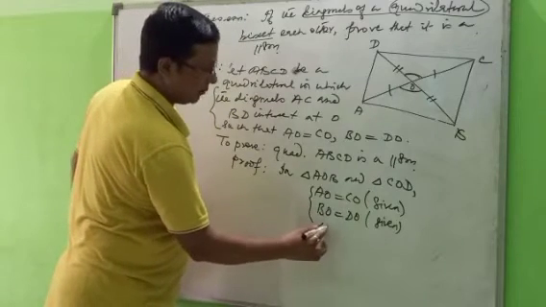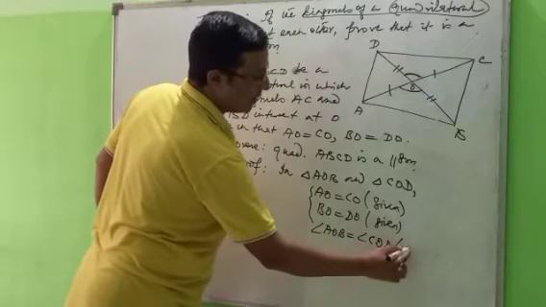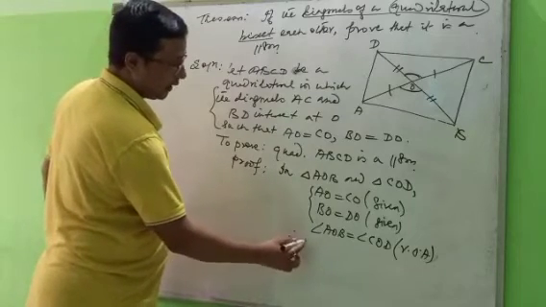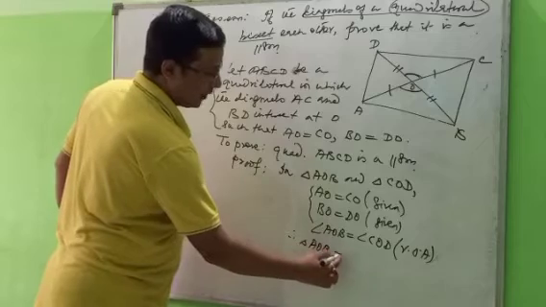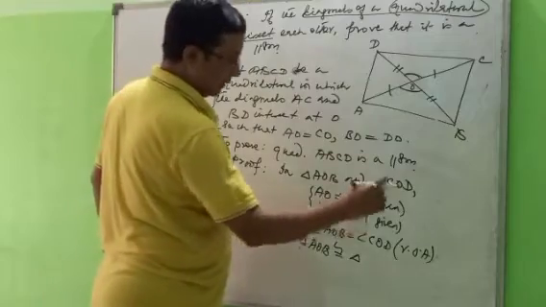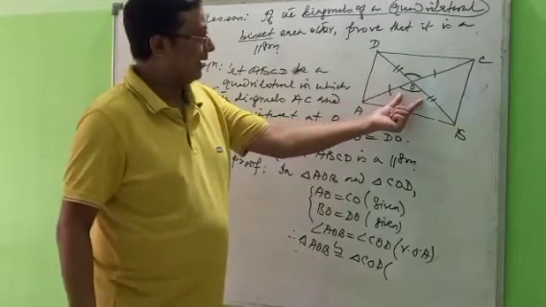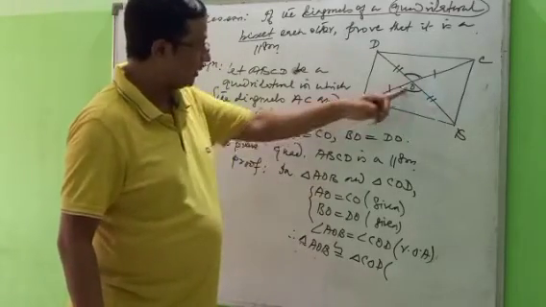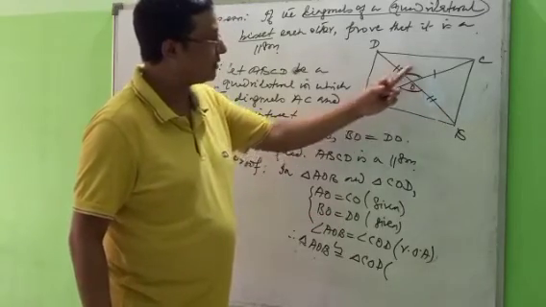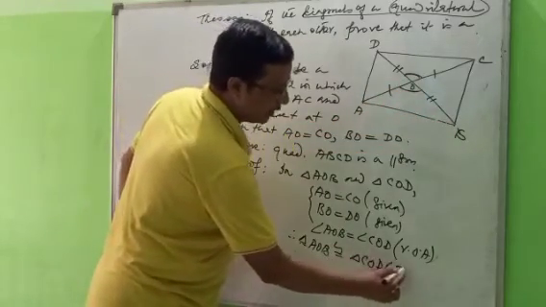So here angle AOB equals angle COD because they are vertically opposite angles. So you took the three conditions. Therefore triangle AOB is congruent to triangle COD. In triangle AOB, you took side AO, side BO, and angle AOB. So the triangles are congruent by side, angle, side. By SAS, the two triangles are congruent.